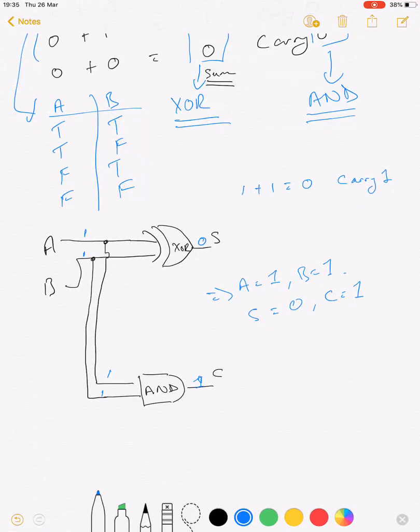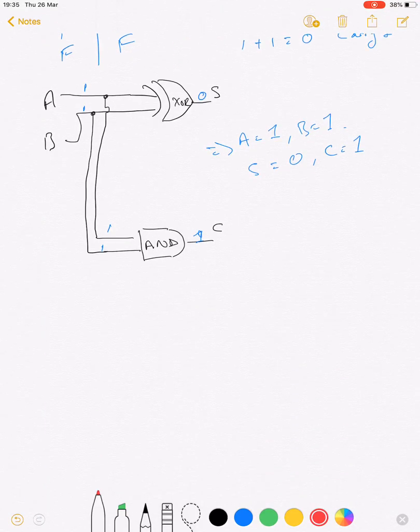Great. So the issue I have, though, is that this is what's known as a half adder. We take two binary bits, join those bits in, and we're able to produce out a sum and a carry. But the issue is with a full adder, we also need to account for the carry.